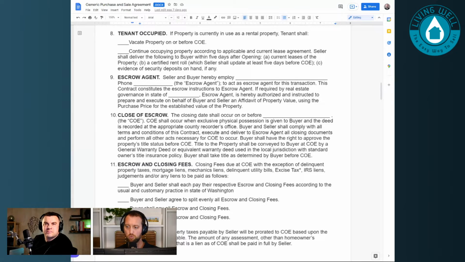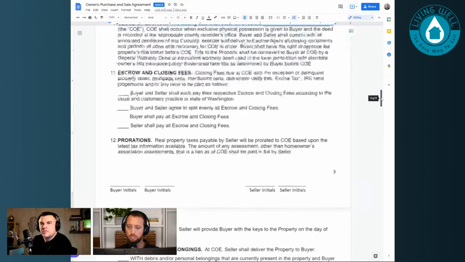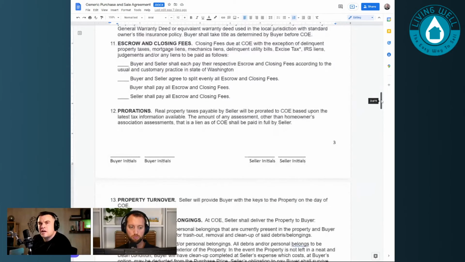Close of escrow, closing date. This is probably one of the most critical things in the whole contract. When is this going to close? Okay, this is your finish line. Make sure that's in there and that you have agreed upon that. I've seen some sellers be confused about when they're going to get paid, or do they get the earnest money deposit at the beginning, or in the middle, or the end? Generally, it all happens on that closing date, right?